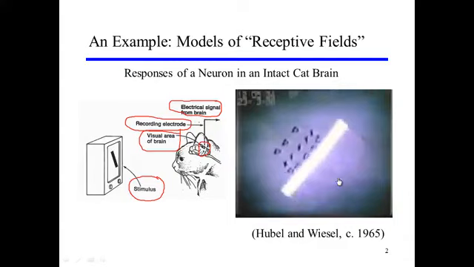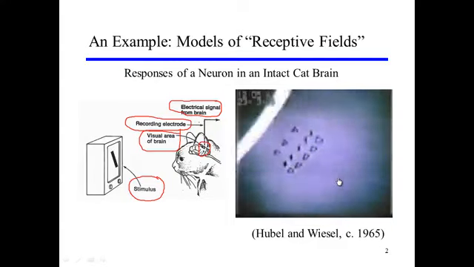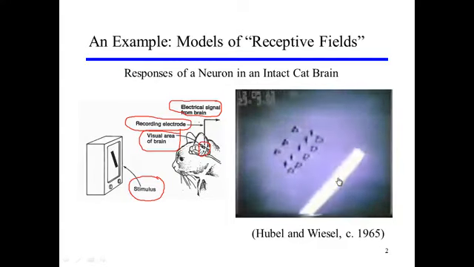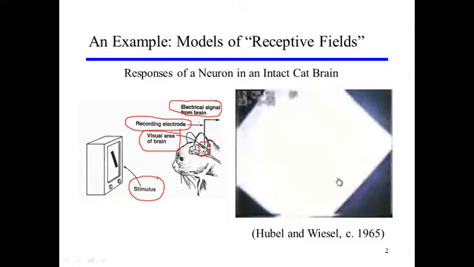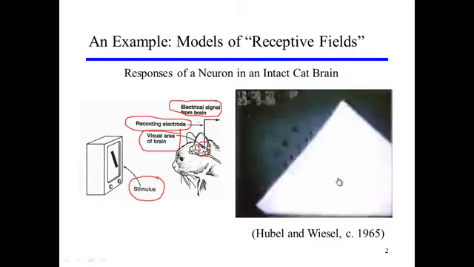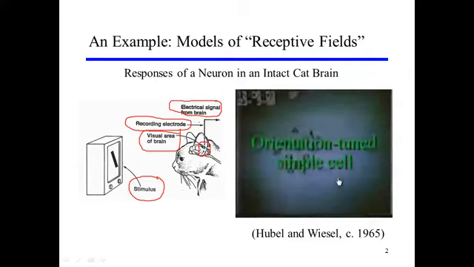So the crackling sound that you're hearing are the responses of a brain cell, a visual cortical brain cell in the cat's brain. And you'll notice that this particular brain cell likes bars of light that are oriented at this 45-degree angle. But it doesn't like broad field illumination like this big square of light that they're showing. So it doesn't really respond when this big square of light is being turned on or off. But it does respond to the edge of that square when it's oriented at this 45-degree angle.